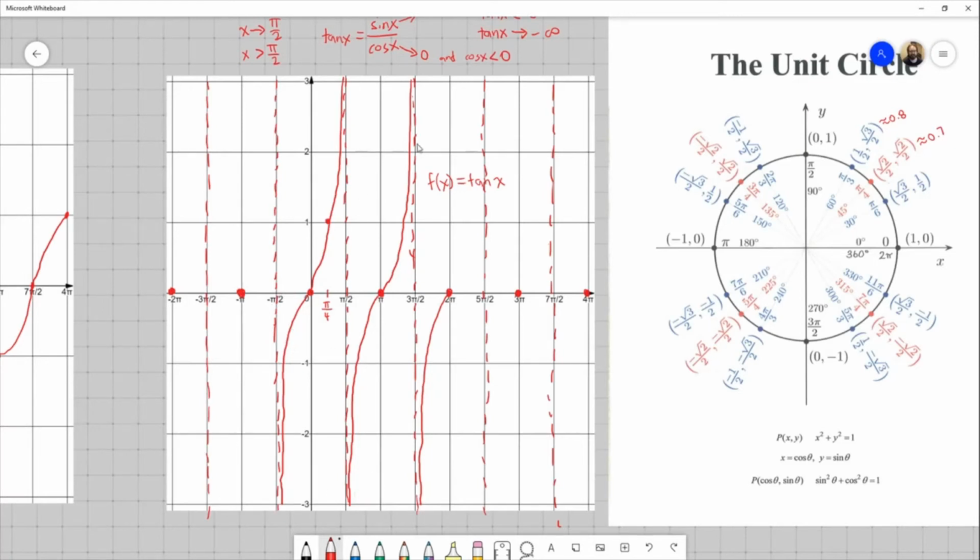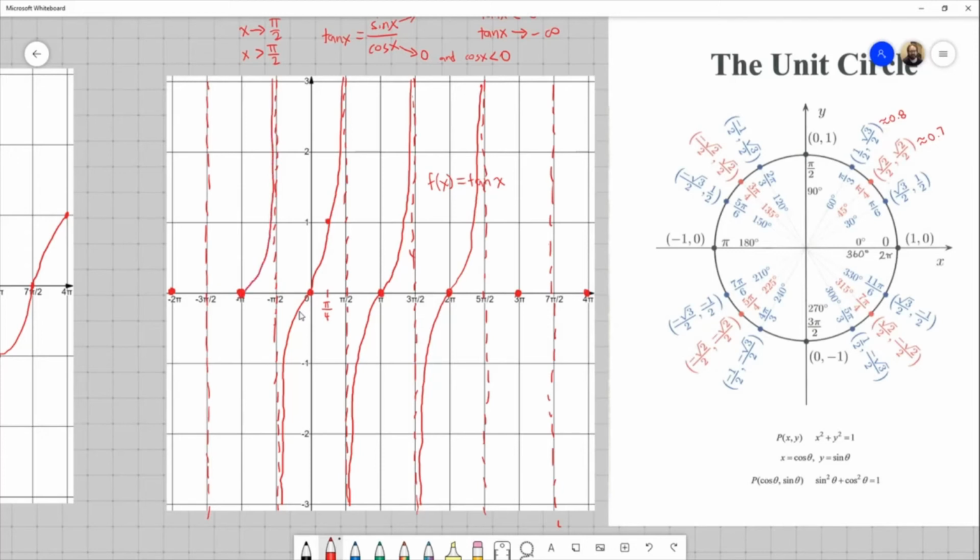You can see that that's what our graph looks like between pi over 2 and 3 pi over 2. If we were to finish the graph between 2 pi and 5 pi over 2, we would see that completed period. So in between each pair of vertical asymptotes, we have one period of the graph of tangent. And we can finish all the rest of the periods here.